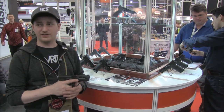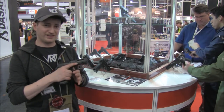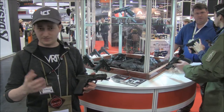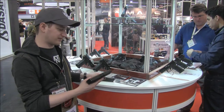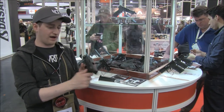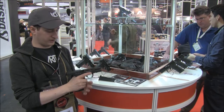This is the ICS BLE, or Black Leopard Eye, Extreme Ambidextrous Enhanced Pistol, which is an updated version of the BLE Alpha. As with the BLE Alpha, it is a gas blowback system that runs on green gas using the standard green gas magazine. The slide is metal, as is the slide release on both the right and left side of the frame, so it's ambidextrous as you can see just there.